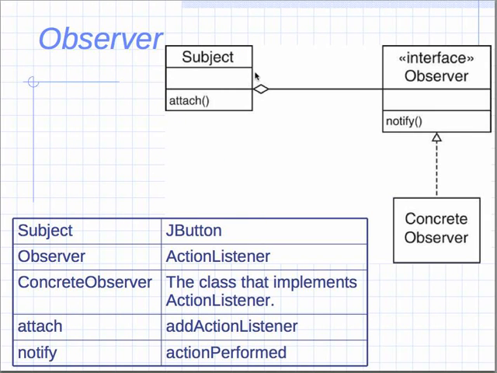Basic structure or class diagram would be, let's say you could have either a class or an interface for an abstract subject. In Java, I guess it makes sense to make this an interface. The subject has an attach method that an observer can call to attach itself to the subject. Any number of observers can call the attach method to have a list of things that this subject or observable knows about and will notify.